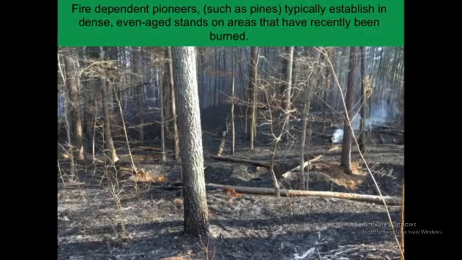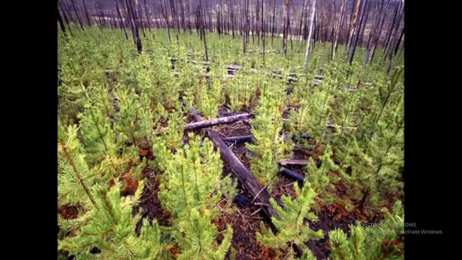Fire-dependent pioneers, this is how they behave: they are accustomed to catastrophic wildfires that burn everything. It's like a clear cut. It removes all of the tops, exposes the mineral soil, and they sprout huge thickets of single variety monocultures, naturally monocultures. This was a controlled ground fire down in North Carolina from a week or so ago. This is a photo from Yellowstone after the fires back in the late 80s. This is some of the natural ecology of these particular species.